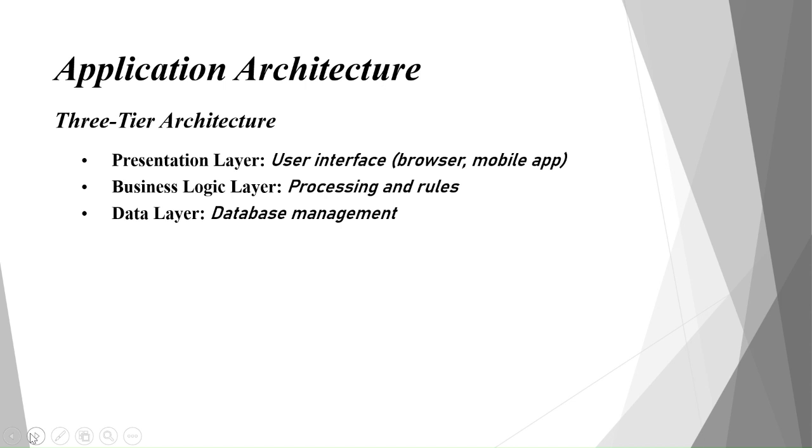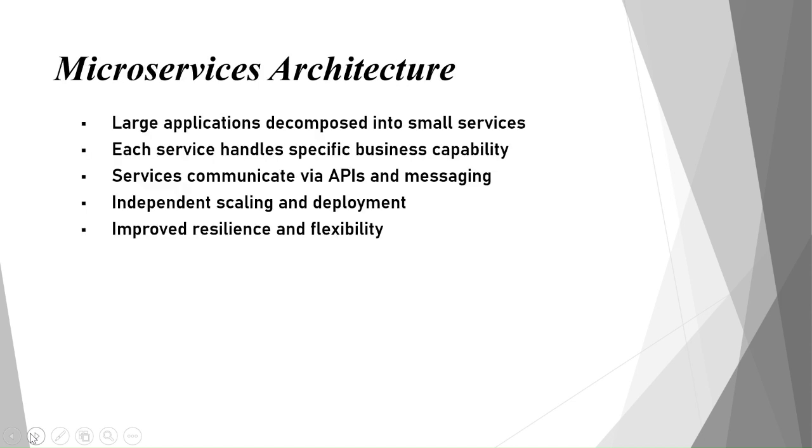Next is microservices architecture. For this, you can take an example of a big company like Amazon. They don't build everything as one big software. Instead, they split the application into small services like order service, payment service, delivery service, search service, and cart service. Each service works independently, so even if the payment service has an issue, the rest of the app works fine. And what are the benefits of that? It is easier to update, faster development, more reliable. Each service can use a different language: Java, Python, Node.js. This is why modern companies prefer microservices.